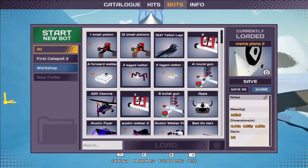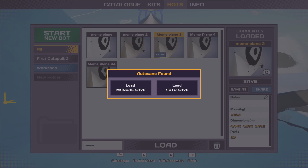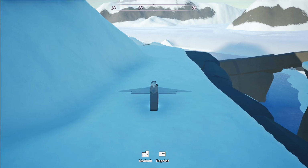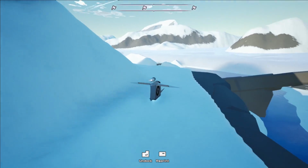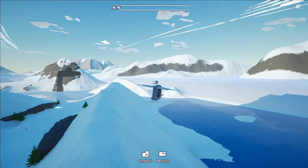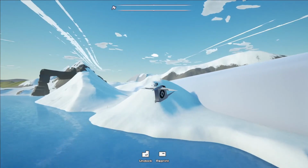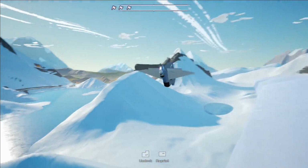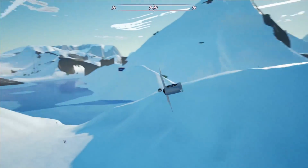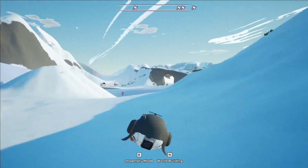So then I moved on. I think this next one I got rid of the wheels. Yeah, got rid of the wheels, and it works so much better without the wheels. Oh, and also I messed with, yeah, okay. So this is kind of where it actually turned into a pretty decent glider. And if you notice, what I love the best is that nose. It actually acts for some stability, which I think is the best thing ever.